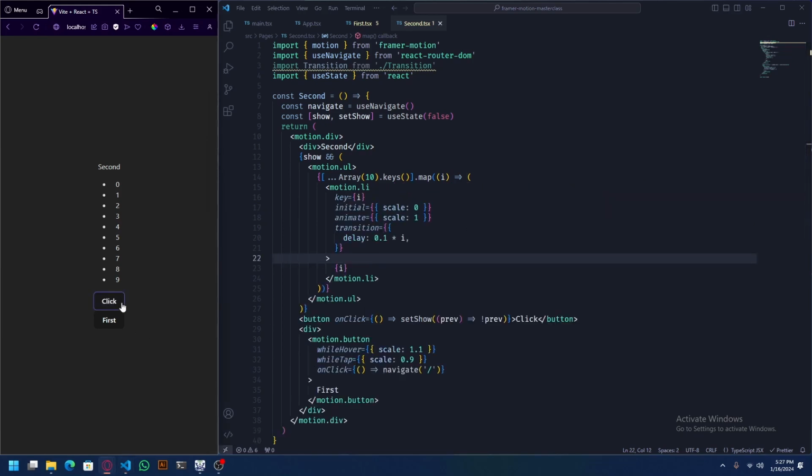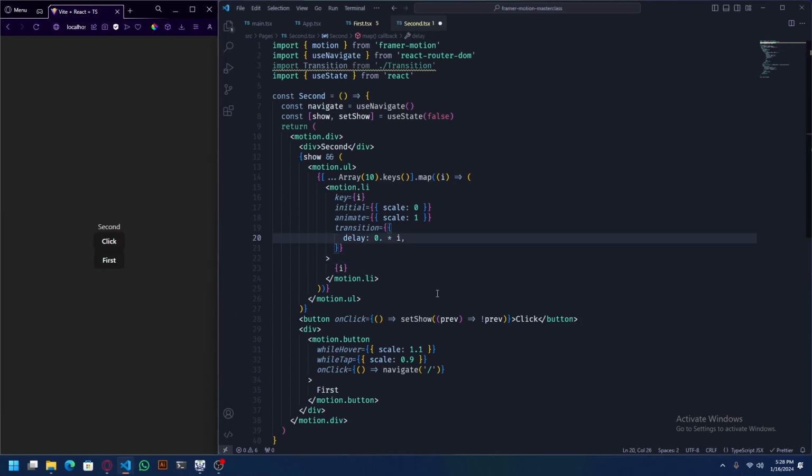So this will add a stagger delay, as you can see here. The items are animated one by one. We can change its value to make it slower or faster. So this is a very simple method to stagger children using Framer Motion.